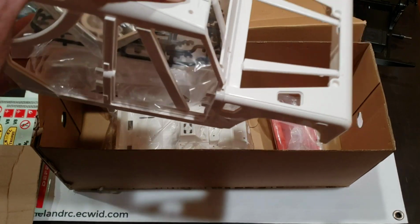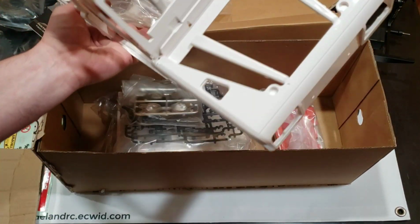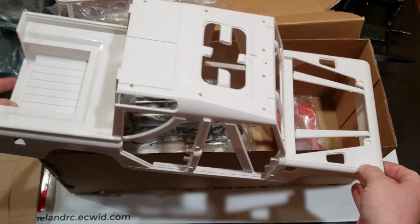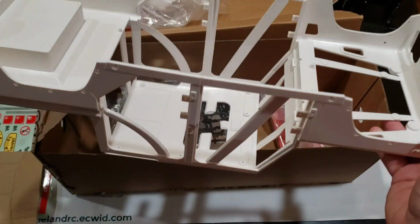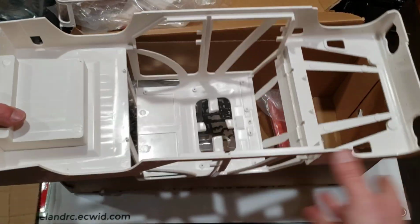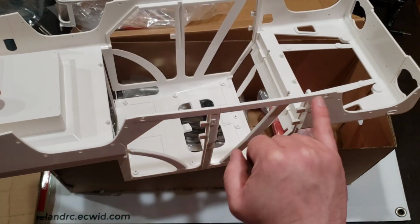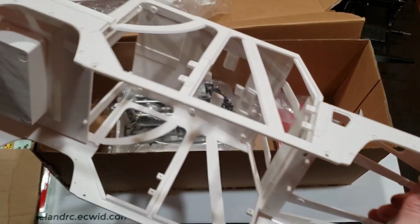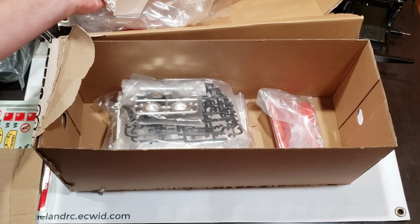Okay. Got a whole bunch of stuff in there sticking. All right, there's the main part of it. All right, let's get this down here. You can see the truck bed, a little truck bed area. All right. Of course, this attaches just like an RC four-wheel drive, screws through the side. So, yeah, it feels pretty stout. I mean, that's some thick stuff. All right, it's not skimpy. It definitely isn't skimpy.